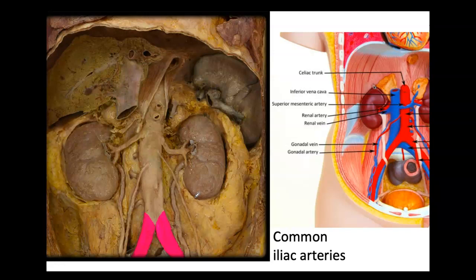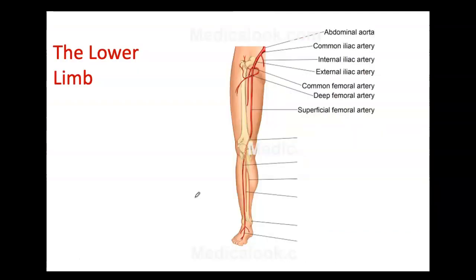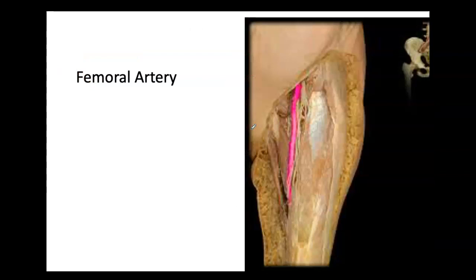You have many of these diagrams in your anatomy and physiology revealed. As you come down into the lower limb is where we want to see the femoral, and that's the only one you need to know. So one very big, large artery in the lower limb, and that's the femoral, and that's all you need to know. Deep femoral artery. And that is the end of your list. I'm going to show it to you there. This is a really good dissection that has the femoral artery.